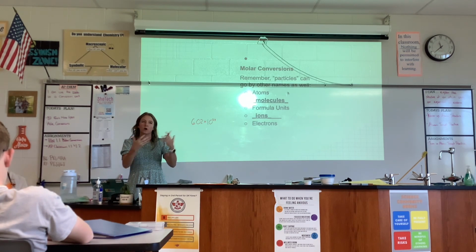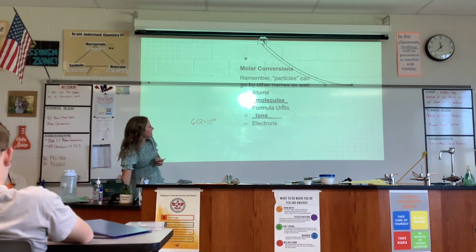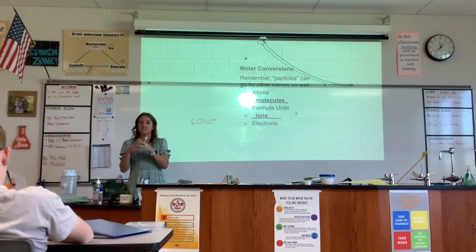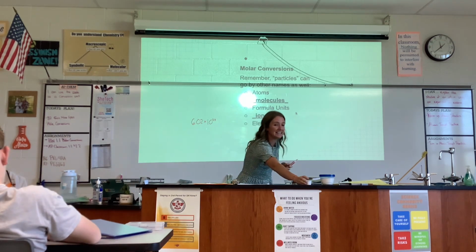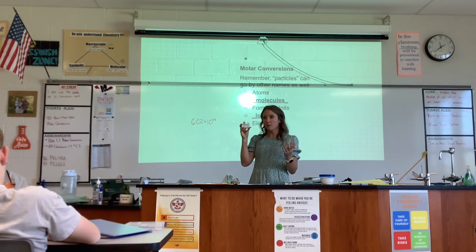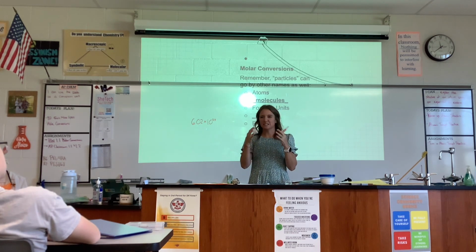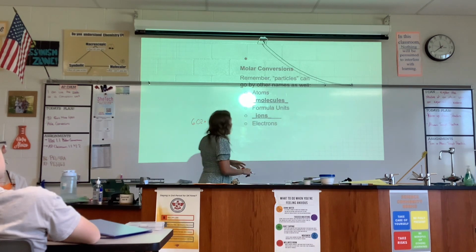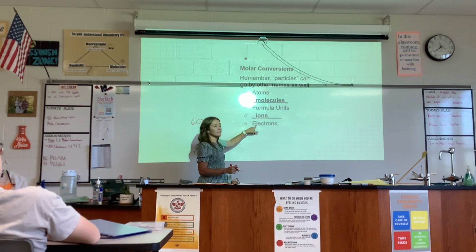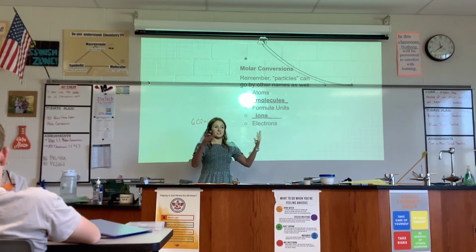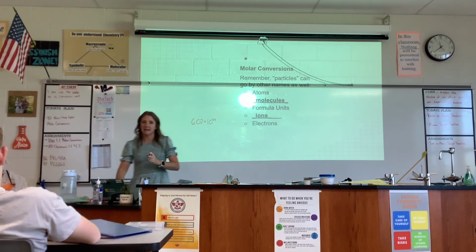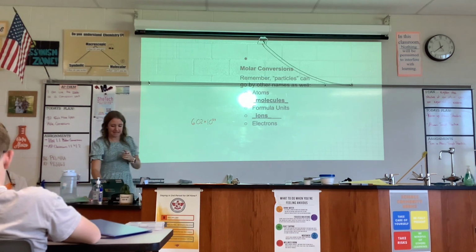So like water, we don't call atoms of water, we call them molecules of water. Formula units, we'll get into more, it's similar to molecules, it's for groups of elements. So with salt, salt is NaCl. We call it a formula unit, but a formula unit is an NaCl hooked together. Once again, similar to molecule. Ions, if they're charged or not, and then even if you wanted to talk about the electrons in a certain situation. It can be any one of those things, okay?